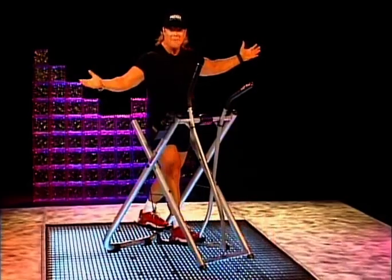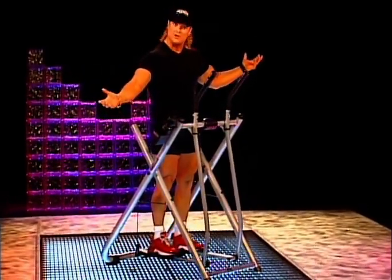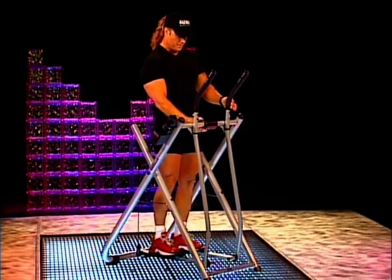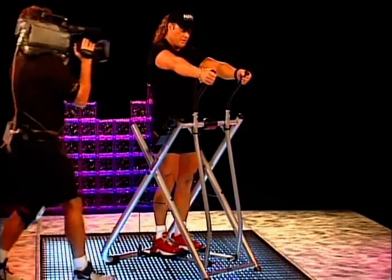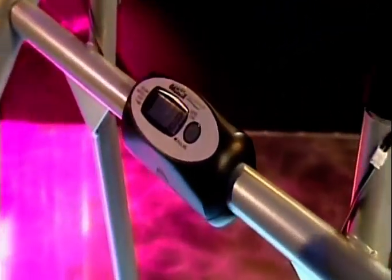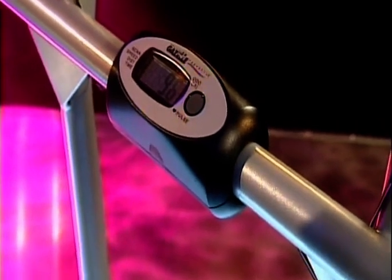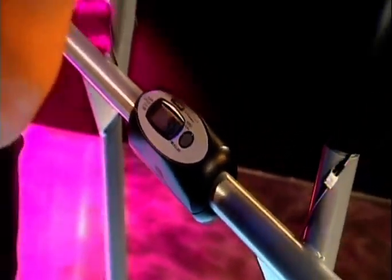It's workout time, lower body solution time. Let's check our heart rate before we start our workout. Go ahead and put it on the heart rate function. Marl, come on in here. Let's see where we're at with my heart rate so I know where I'm at and where I'm gonna be at the end of 30 minutes on this thing. 92 beats, about 94 beats, 96 beats a minute. That's where I'm starting, folks.